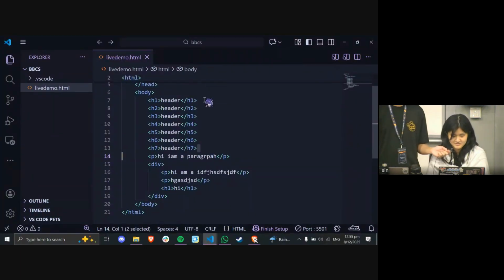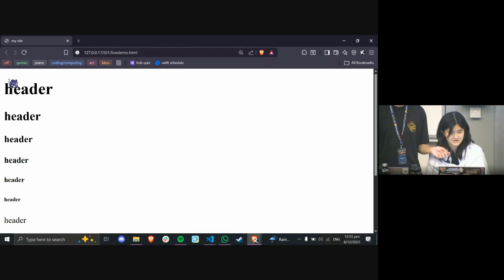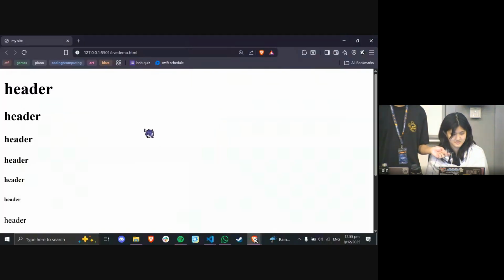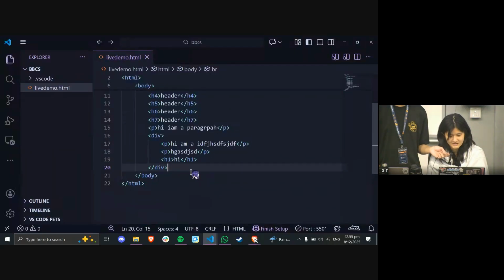Okay, so to demonstrate, you can take a look at this again. Notice the space between H1 and H2. Now I'm going to add a break tag between the both of them. What this does is break the both of them apart, and then there's a bigger space between them. So that's break. Onto image.